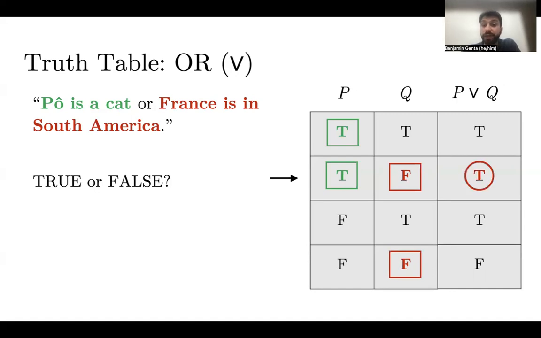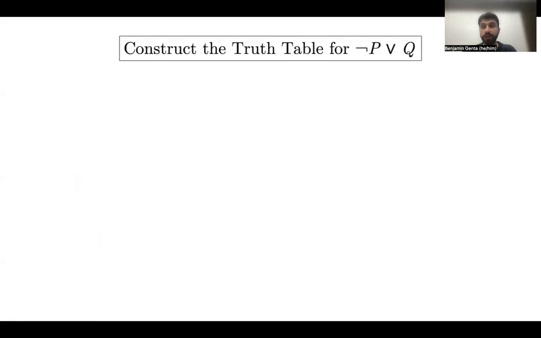And so we're in the second line over here, and P or Q is true. So the statement, "Boys in South America," or France, sorry, I'm getting confused now. If I say "boy is a cat" or "France is in South America," then this statement is true. And what these truth tables allow us to do is to look at the truth value of any complex statement, because they're all constructed with not, and, or.